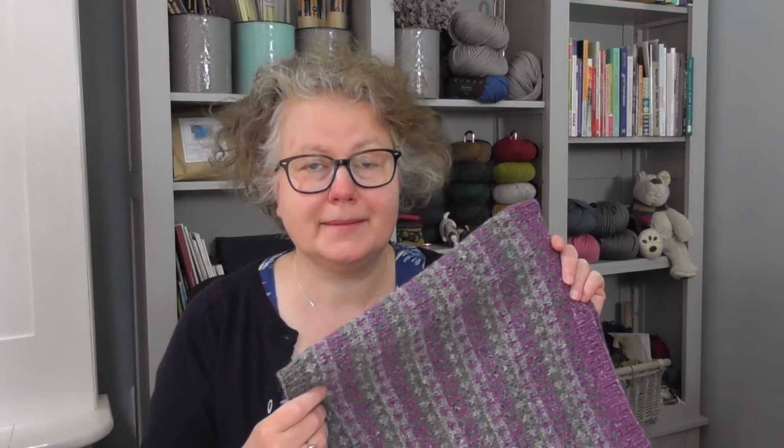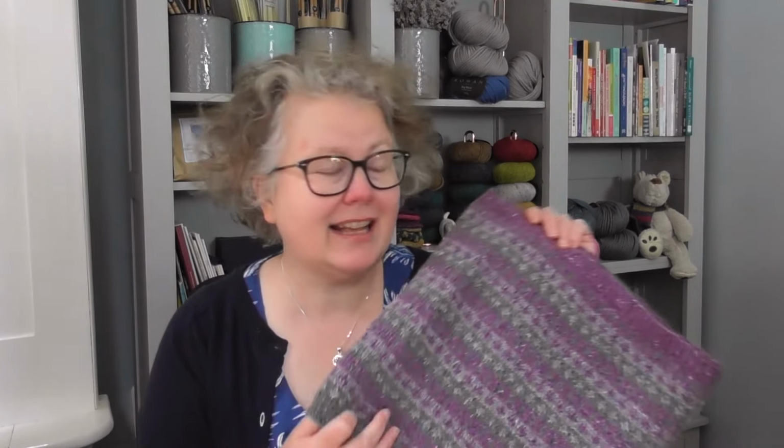When you finish knitting it, it will be finished knitting. And that's enough. That's enough for you and me to know that you finished knitting it. And if you can stick it over your head, then it's a cowl and it can keep you warm. That's pretty much all you need. But yeah, you need to be not too tight a knitter and not too loose a knitter, but have some confidence in the fact that your tension is generally average and generally similar throughout the whole of your knitted item.